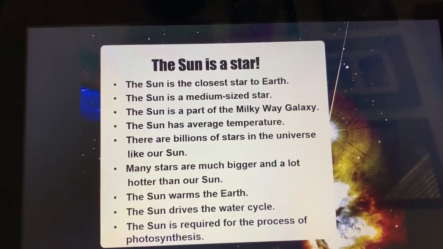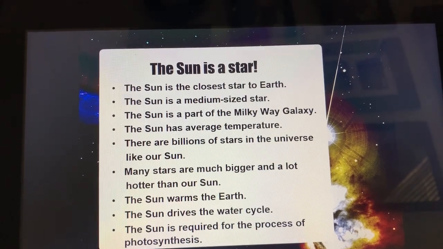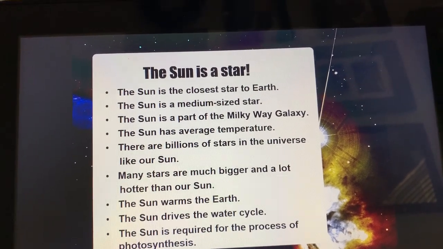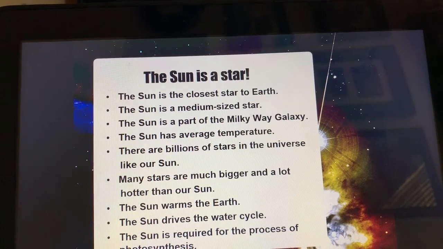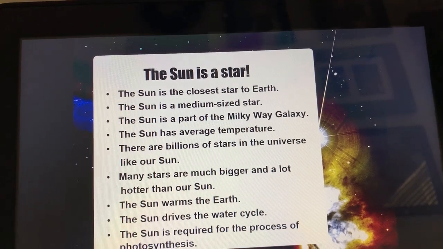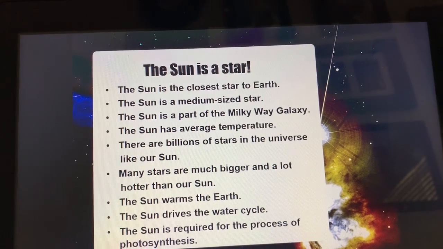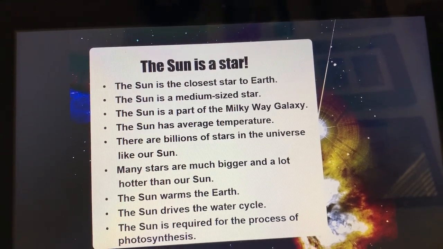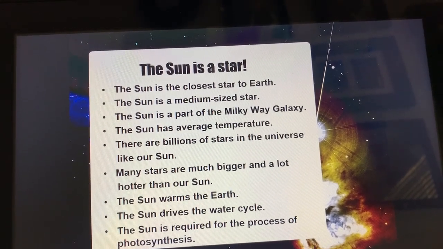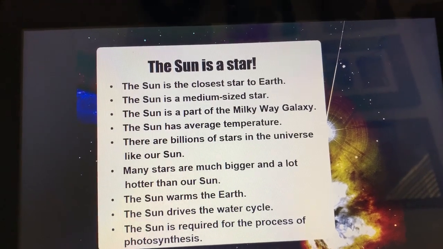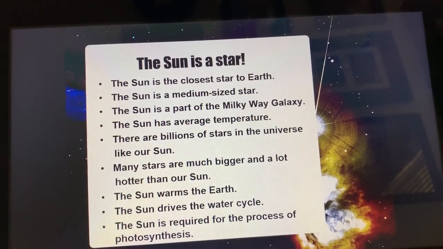So you may have remembered, plants use the sun to make their own food in photosynthesis. The sun may also be used to tell time. And before we had watches and clocks, people relied on the sun, among other things, to let them know what time of the day it was.